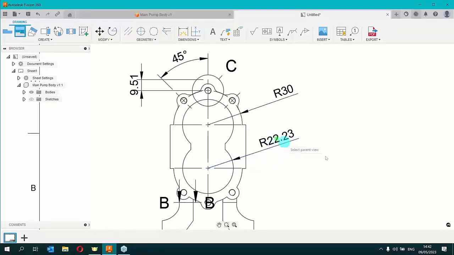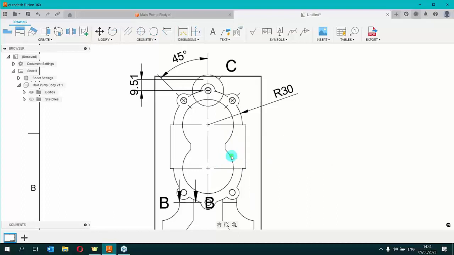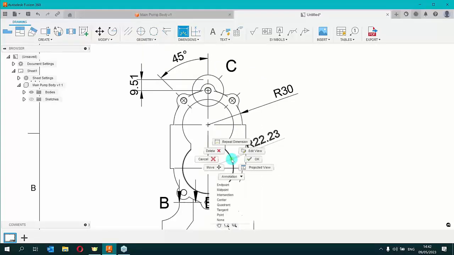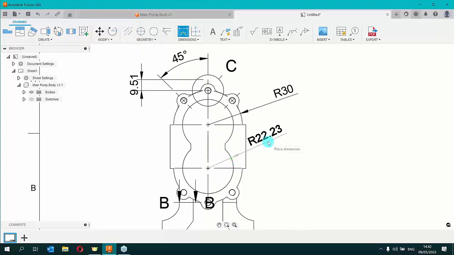Reason being, it does not recognize that little dimension to be currently active. So in this case, just in case I wanted to place that diameter dimension first, I'm going to select this one, delete it, come back to my general dimension, place the little general dimension option up here, place it onto my drawing view.